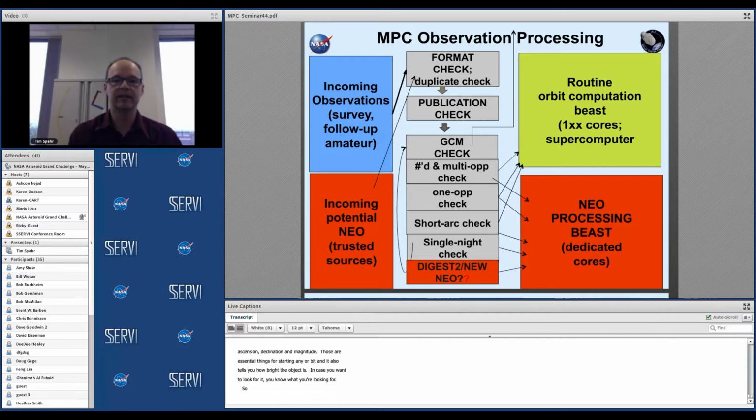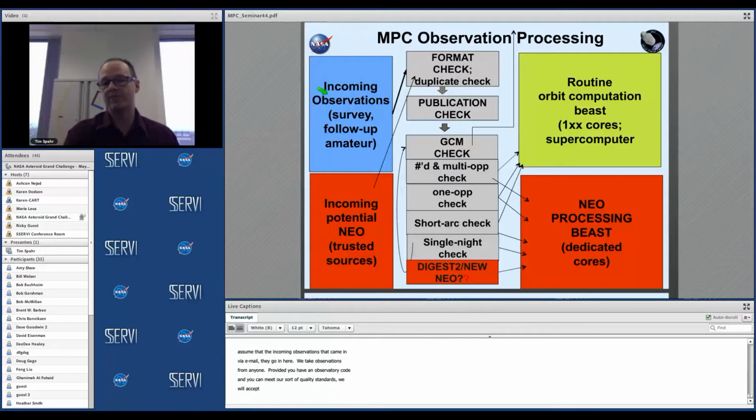So now I'm going to go into the ridiculous, complicated flowcharts. Hopefully you'll have some questions about this in the end. I'm going to call up my little pointer and I'll try to step through. So let's assume that the incoming observations that came in via email, they go in here. We take observations from anyone, provided you have an observatory code and you can meet our sort of quality standards. We will accept observations from anyone.